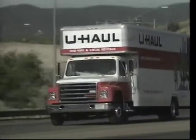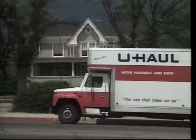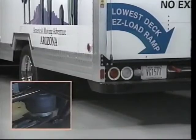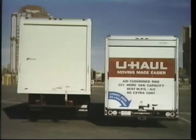The U-Haul Supermover is the largest capacity van available to the do-it-yourself mover. It features air ride suspension, which means that your belongings are moved on a cushion of air. It's also the only moving van in the industry that has a deck which lowers to just 24 inches off the ground. Loading it requires half the effort of a standard 50-inch high deck on a freight-type rental truck. The Supermover's diesel engine makes it up to 50% more fuel efficient. That means a dollar cost savings to you.